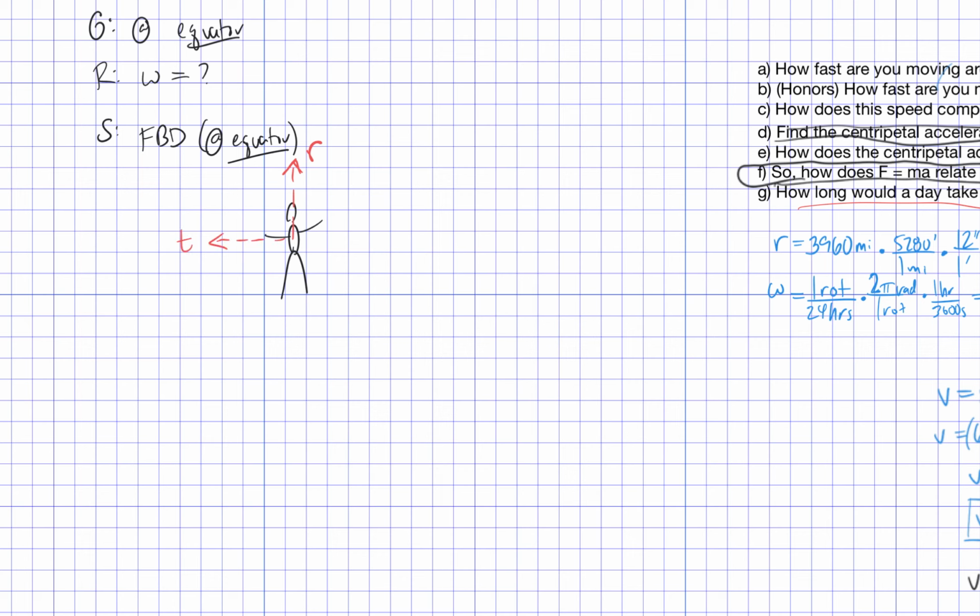Okay, now what forces are on you? Well, at the moment that you're being thrown off the Earth, let's see. So you still have the force of gravity. That's the Earth pulling downwards on you, all right? And normally there's a normal force that we would draw right here. However, at the moment you're being thrown off the Earth, the normal force goes away, right?